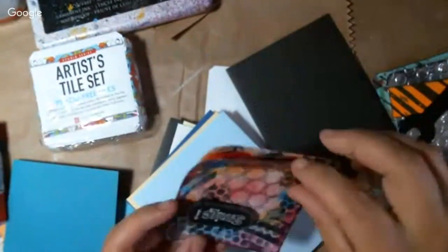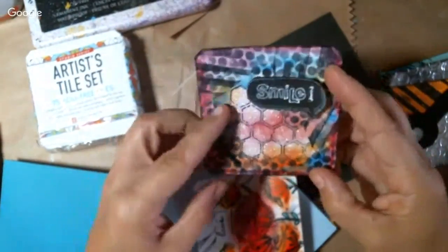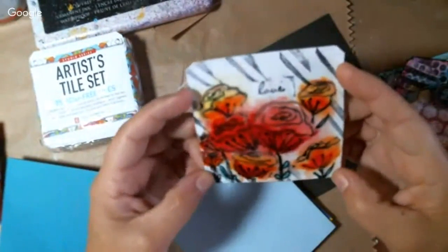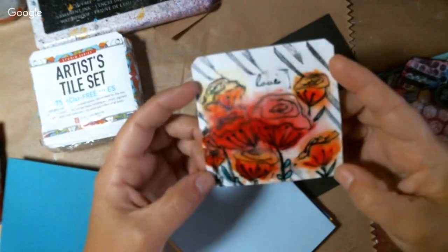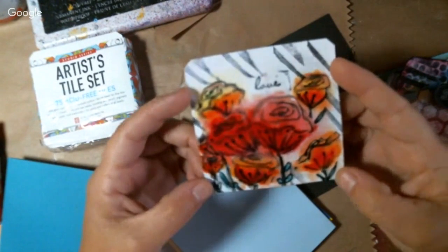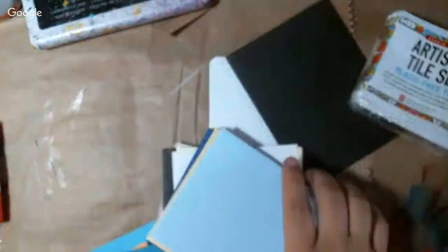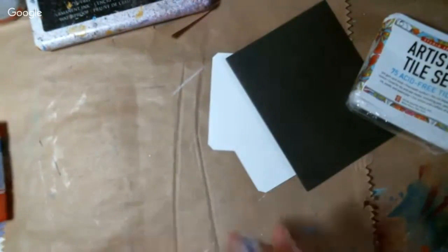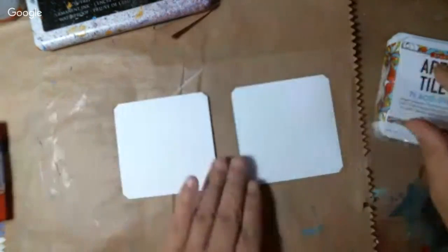I have a few others with totally different stuff on them. This one I think was a watercolor one. I think I splashed some watercolor down and then just doodled some ink on it. So that's what I'll play with today, these little artist tile cards. I'm going to do something a little different than what I've done in the past with them. That should be fun.